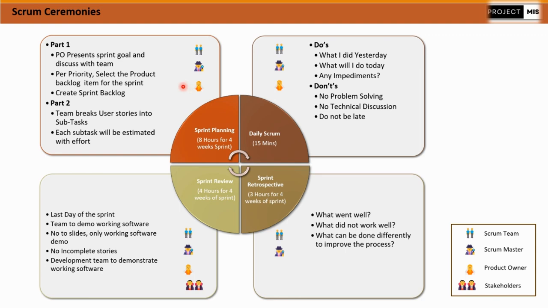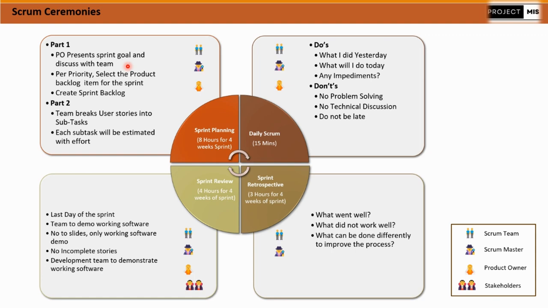Now the key activity in sprint planning starts with the product owner, because the product owner is the person who has spoken to the customer to understand the requirement and write down the basic level of user stories which can communicate the objective of the product. To make it easy to understand, and to reflect how it is actually implemented in a real-time production environment, let's split this sprint planning activity into two parts, part 1 and part 2. Part 1, PO presents sprint goal and discusses with the team.